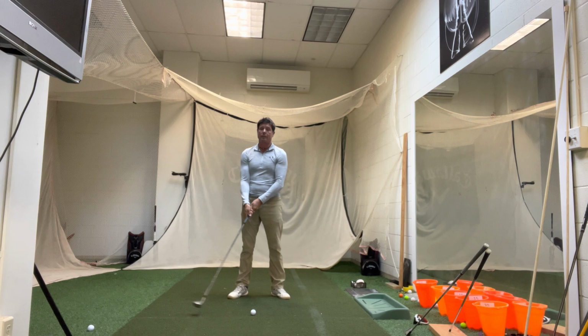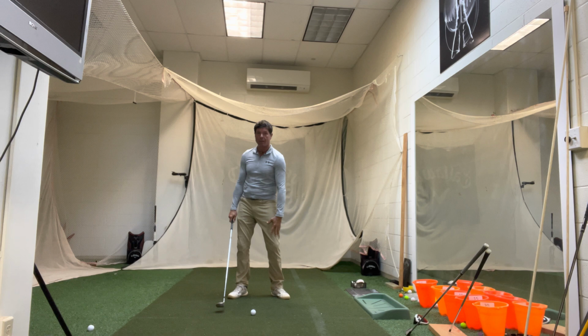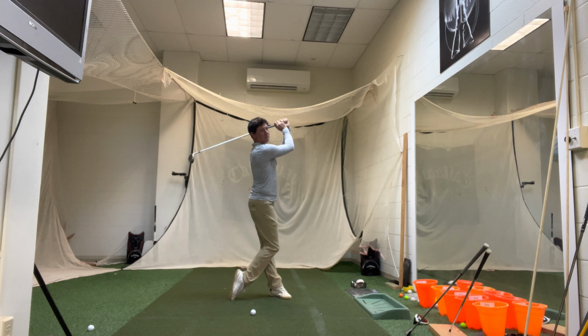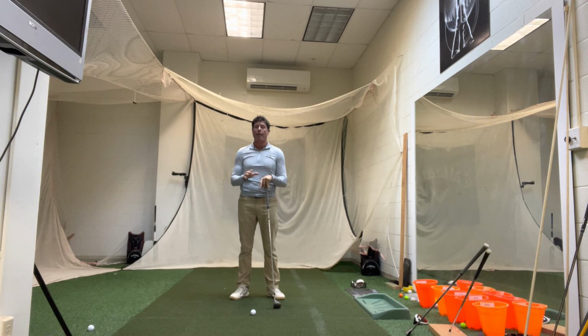And so what does straightening mean? This is a little bit of a subtlety. It's very nuanced. Straightening means that the left knee is coming into extension, but not hyperextension. This would look like hyperextension, and this is about straight, and then this is bent. I think when Mac is hitting iron shots off the ground, his left knee is ever so slightly bent. It looks like a soft left knee. Driver, he's definitely close to hyperextension.